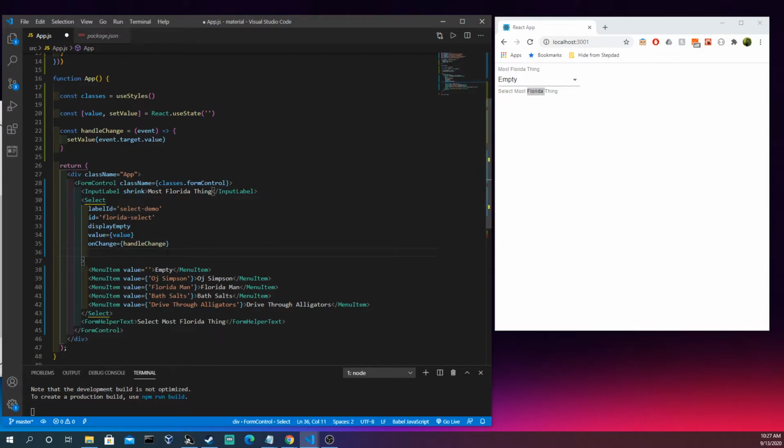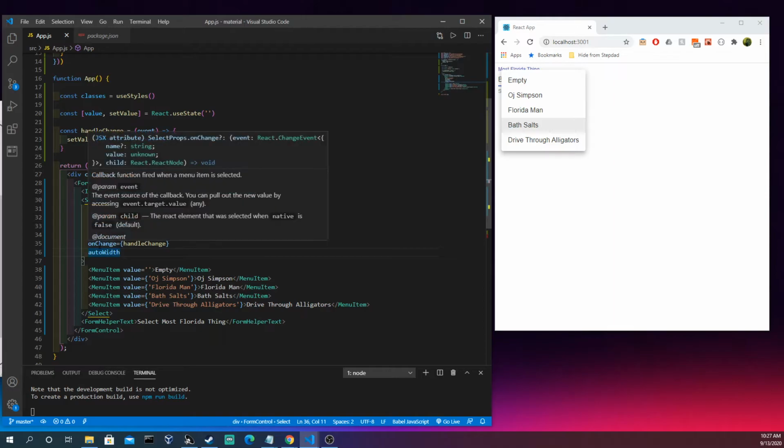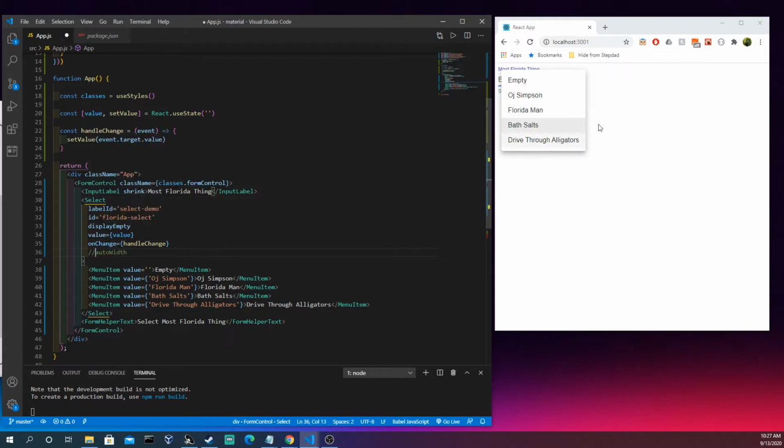Now the next thing we may want to do is use this thing called auto width, which is kind of cool. So we're going to come down to select and do auto width. If you're wondering what that is, let's look at that. All right, fine. Get an image in your head. Let's comment this out. Well, that looks kind of strange. So what is it doing?